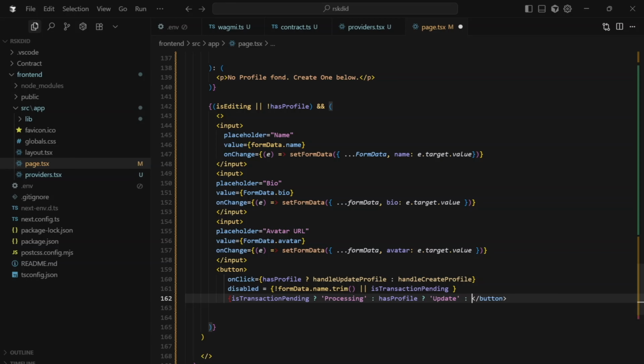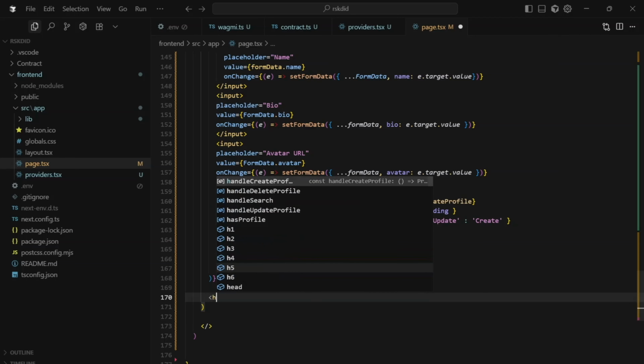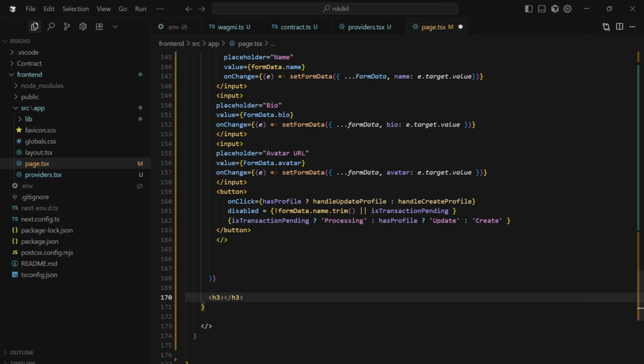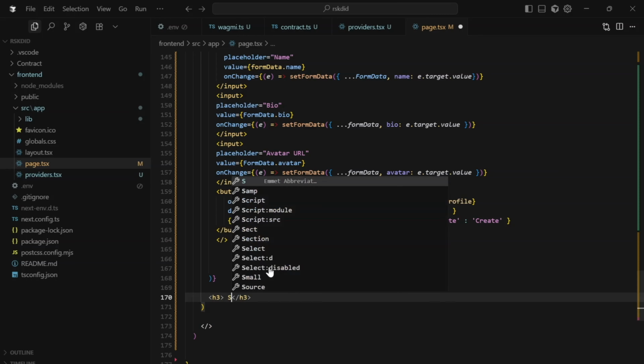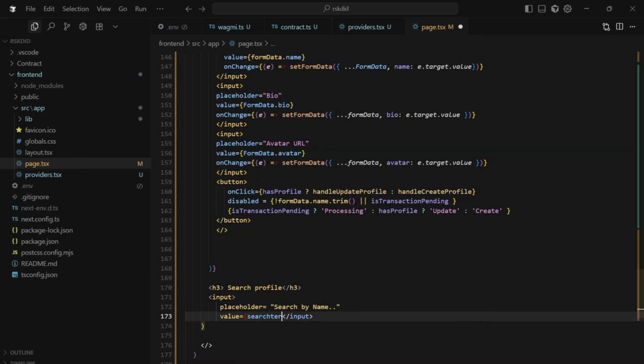Now we'll write a section for searching. So give an h3 tag here for the search profile heading, and then we'll open an input tag inside this. Inside the input tag we'll write placeholder, which will be equal to search by name. Then we'll give the value, which will be equal to our searchTerm.